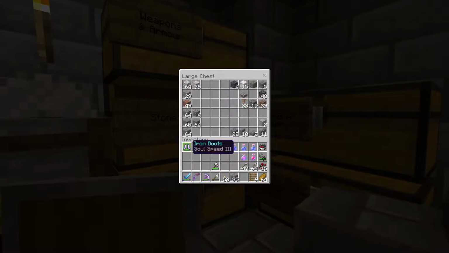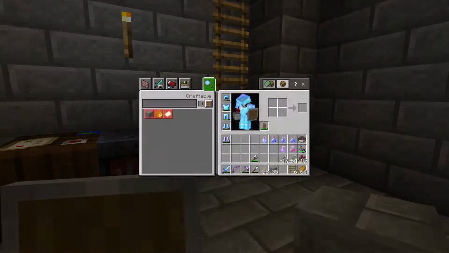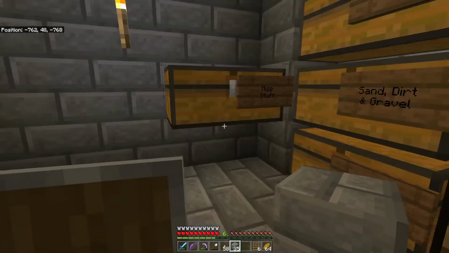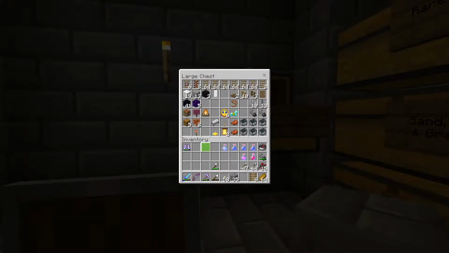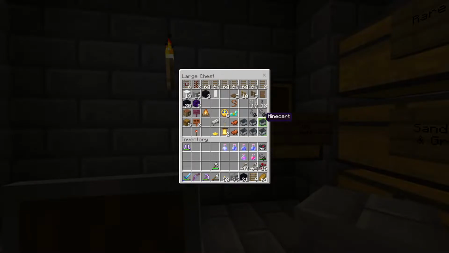Speed, instant health, I don't really need any of those specific things. Got so many things. What I could probably do... actually, I've got so much obsidian. I don't need that much obsidian, but I've got that much obsidian. Works for me. Hang on. Do I have any metal doors? No, I like metal doors. Metal doors are awesome.